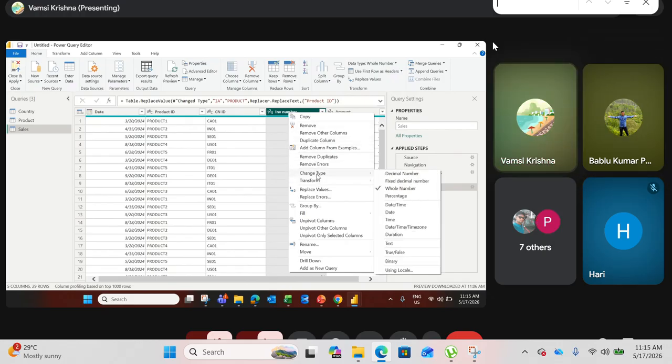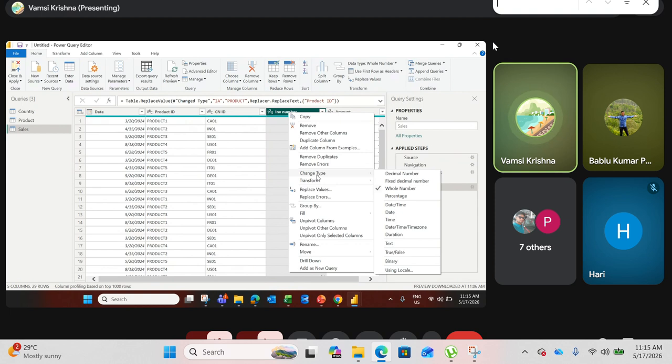Yes, exactly. This is basically changing the data type, because most of the time, if you are using a particular column in the desktop version, on the front screen it will not give proper results because it's not in the correct data type. If it is a date, it has to start from January, February, March. If it is text, it shows ABC in order, so sorting will not work properly.